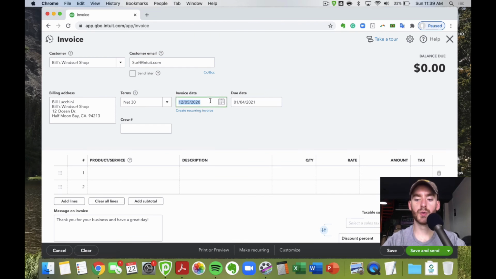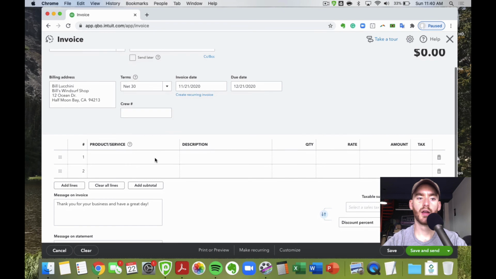Another thing you can do, there are shortcuts too. I'm not going to get too much into the shortcuts in this video, but just so you know, if you hit T, for example, it'll automatically bring it to today's date. So let's say we want to bill it for tomorrow. Hit T, which brings it to today's date, and then you can also hit the plus key, and that'll automatically add one day. Let's say we want to make it yesterday, hit subtract, and it subtracts a day. Just so you know, there are a few shortcuts you can do here.